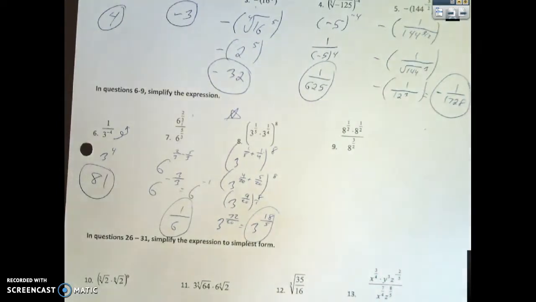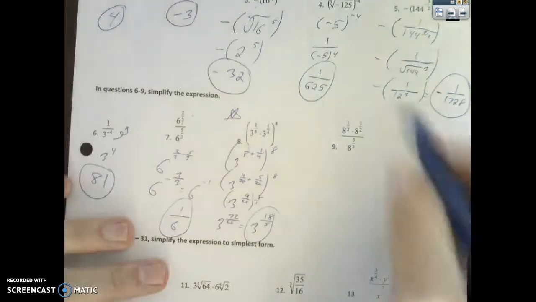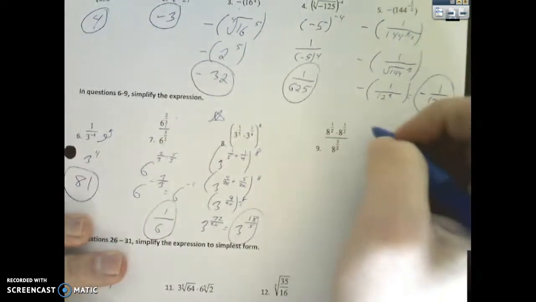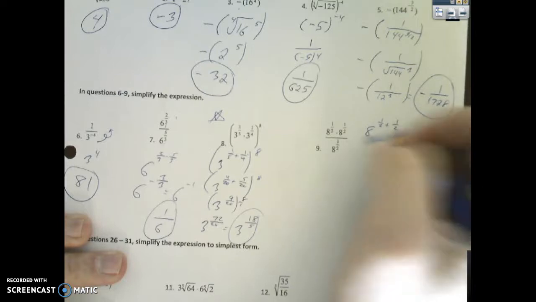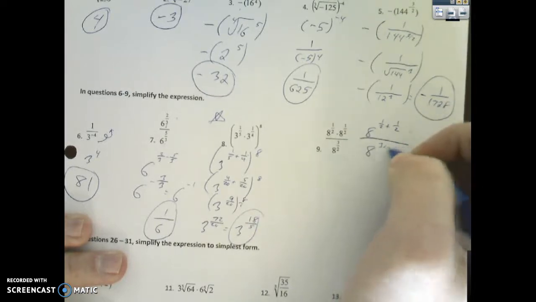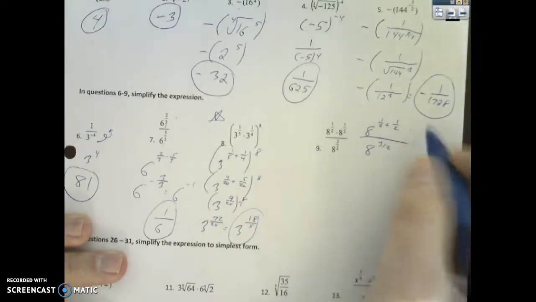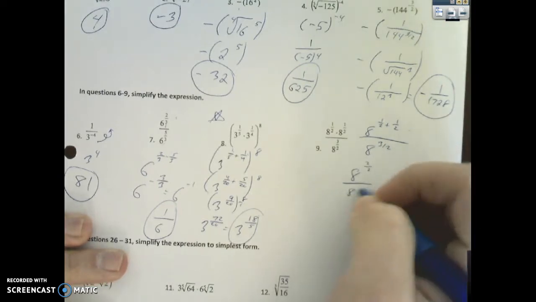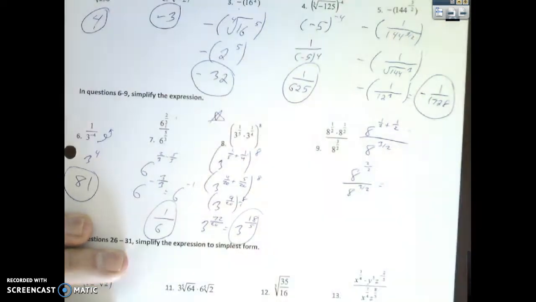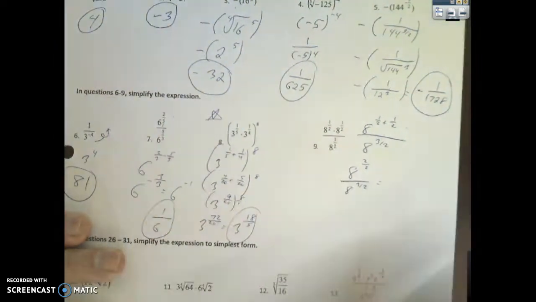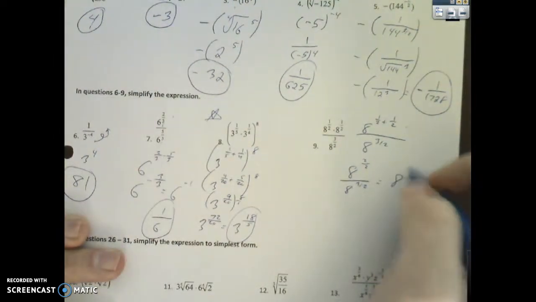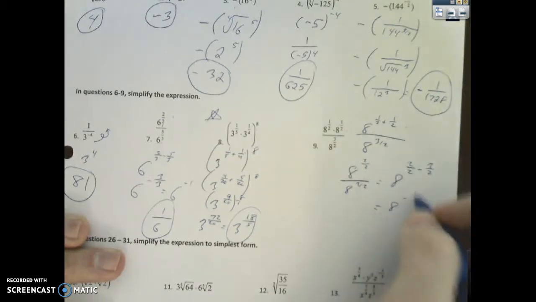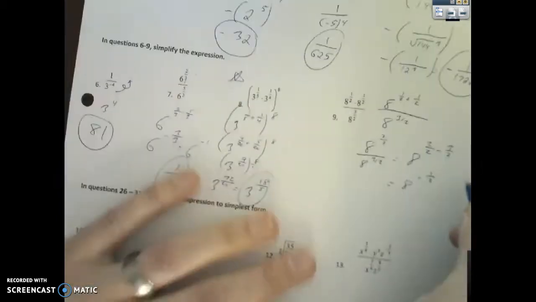Number 9. Okay. Top part. They're all same bases, so that's good news. Up top, I can add them together. 1/2 plus 1/2. Down low, it stays 3/2. 1/2 and 1/2 is 2/2. I know that equals 1, but I'm going to keep it 2/2 because now I'm going to subtract these two, and it's already a common denominator. So it's 2 over 2 minus 3 over 2. Negative 1 over 2.